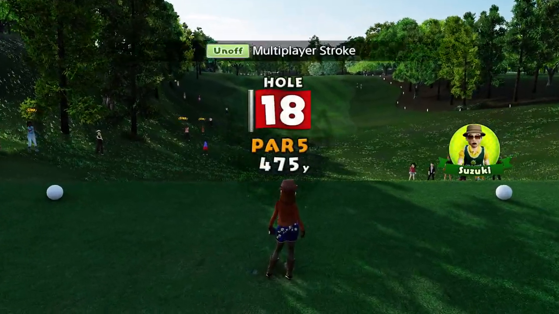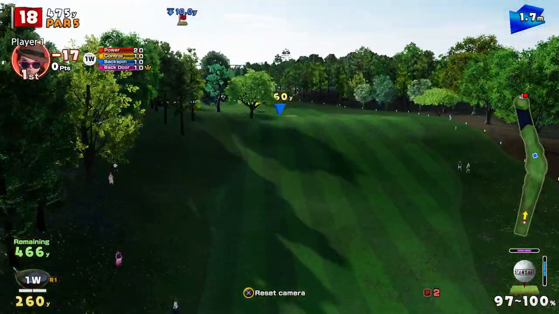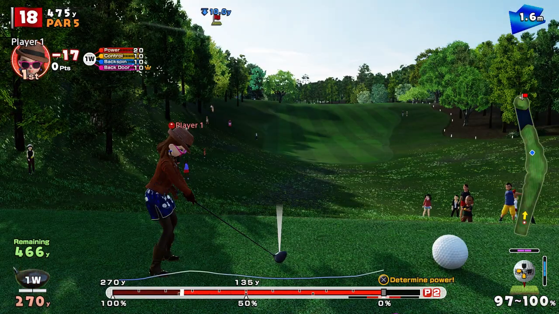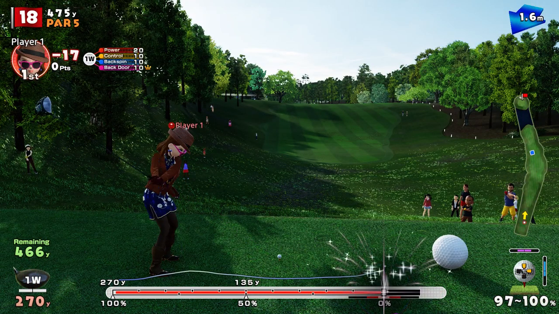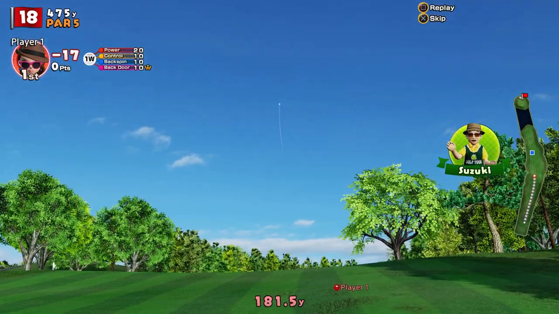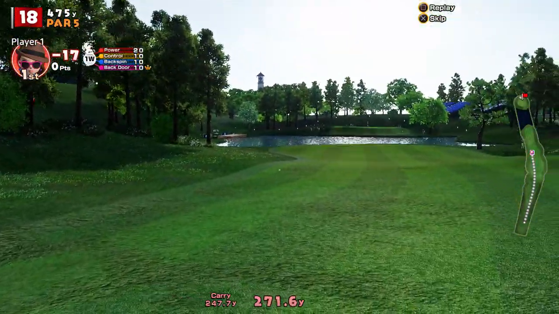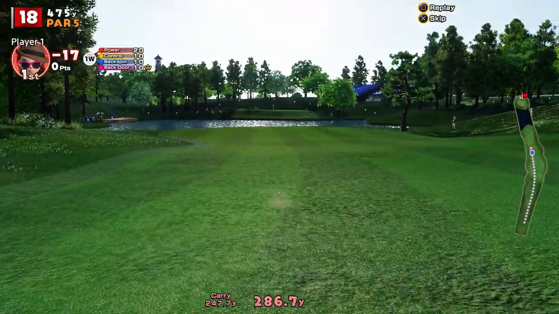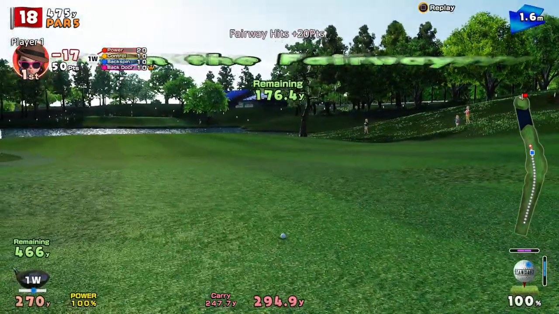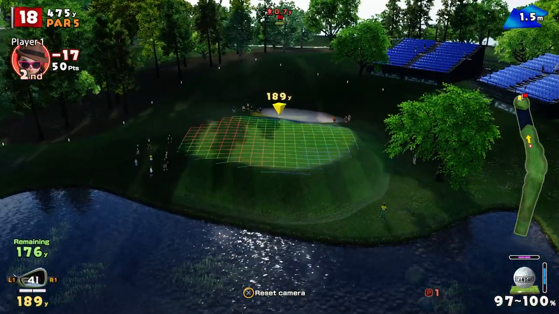Because we're in multiplayer. It's 18. It's a pop. So we can hit this with gay abandon. Or a power shot. Yeah, good shot. No fear of getting anywhere close to the front of that. And there's that elevated green. Not bad. So 176, that's a bit of a beast of a shot.